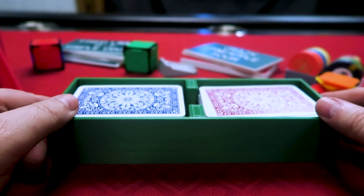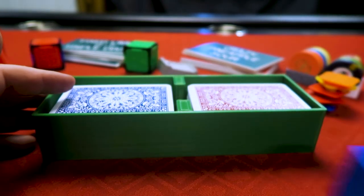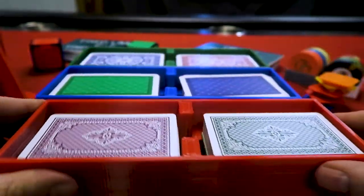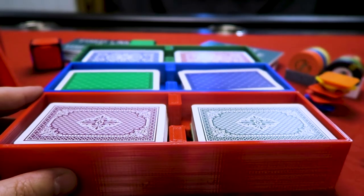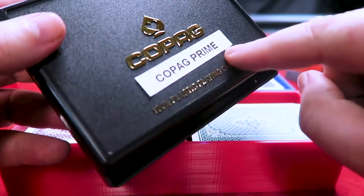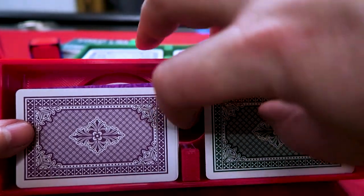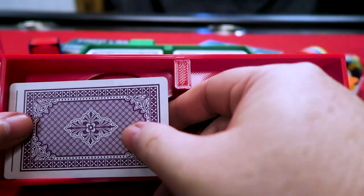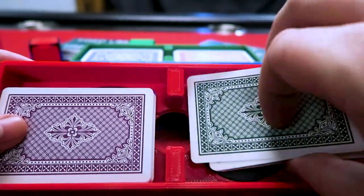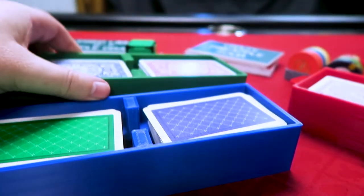And finally the last product I want to review, which I think is really cool and really underrated, is this card holder. In my home game I have three poker tables and they are green, blue, and red. This is a really pretty basic but really cool item that I plan to use. When you're struggling with playing cards, you usually struggle with these kind of boxes — they're difficult to open, they're awkward, and you have to put a label on there to know what cards are in there. With these, they're on display, you put them in a drawer and it's fine. And what's really slick is when you take the cards out, you've got dealer buttons underneath in a little compartment. So I'll just keep these in a drawer, and when it's tournament time I throw this one on the red table, this one on the blue table, and this one on the green table — just as easy as that.